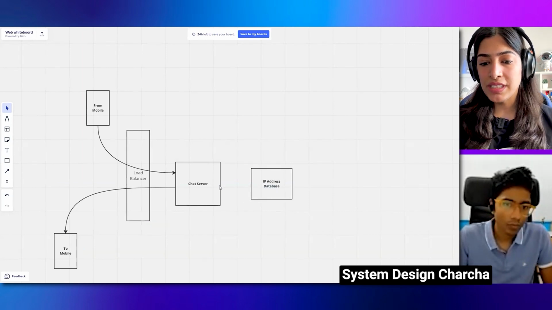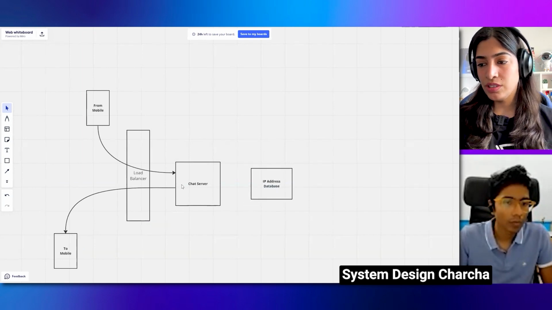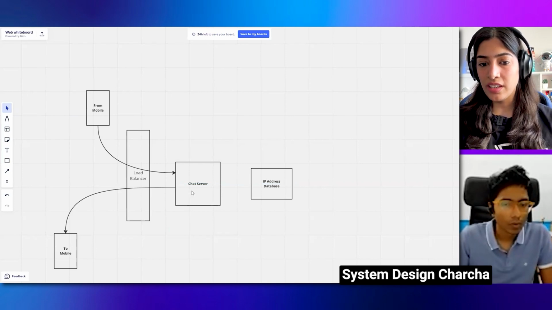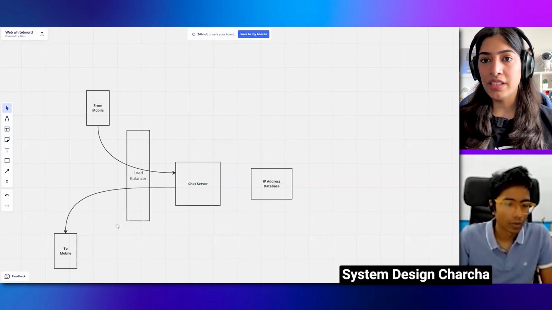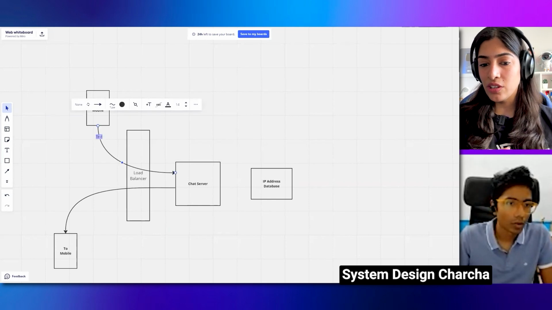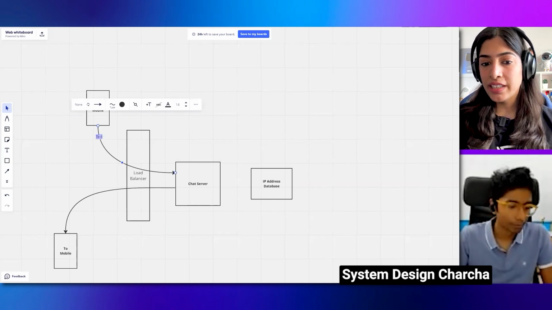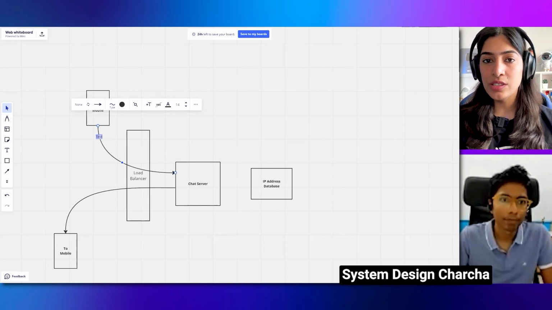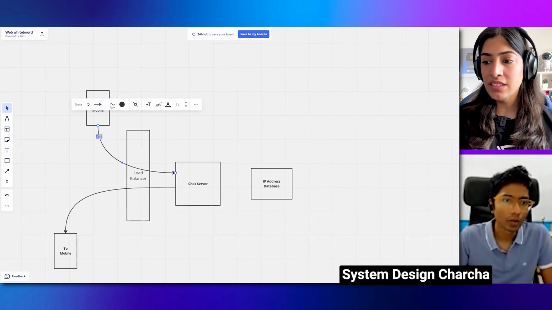So how does basically the chat server communicate to the mobile, right? So that is one thing. How is this networking happening? Is it a normal REST API call? I'm just making the audience also think. It can also be over a WebSocket connection, right? Because there are going to be a lot of messages, we do need a full duplex connection. It does make sense to have a WebSocket connection.